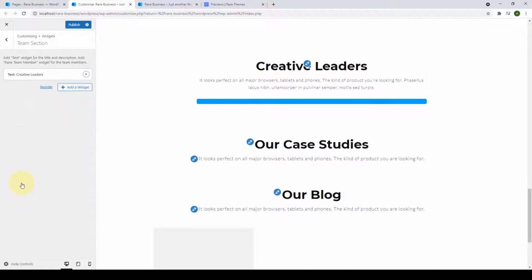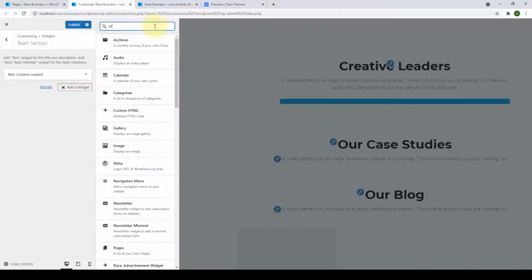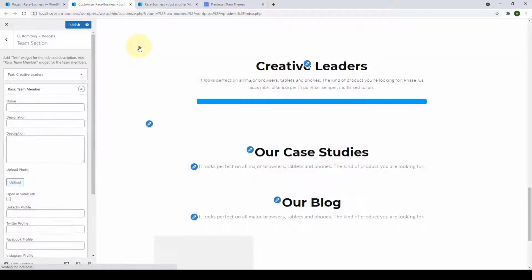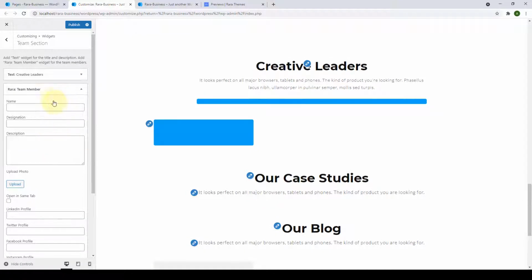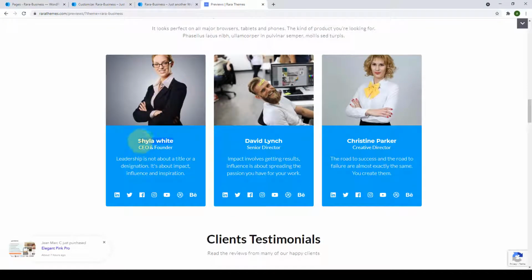Then click on Done. Again, click on Add a Widget. This time, search for Team Member. Click on the widget. Now you have to fill in the details, starting with the name. I'm going to copy the name and the rest of the details from the demo page again.